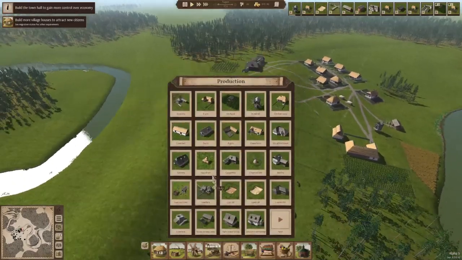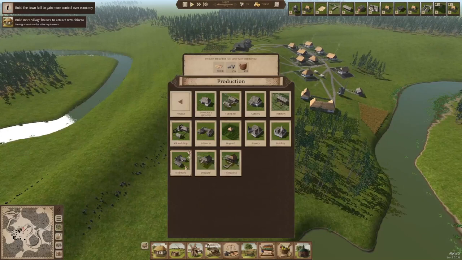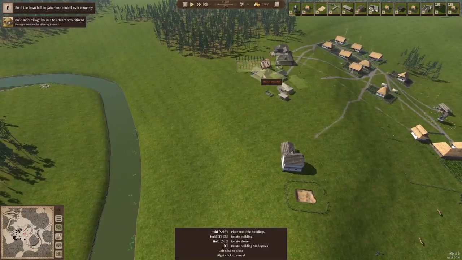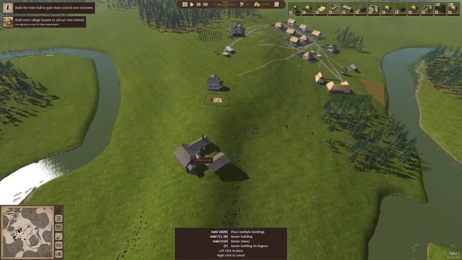We should also probably start looking at the brickworks from clay, sand, water, and charcoal. Cool, so we'll get this, so if that's over there, no, that's the trading post. There's that. Okay, so we will want to place this.